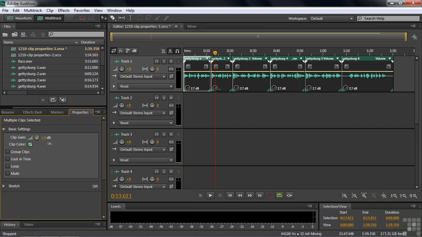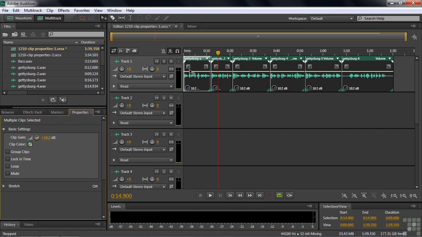So I'll increase the gain to about 10, and notice how they're all popping up over there to show that I've changed the gain for all 6 of them at once. So they'll all be evenly increased. And it's better to have this as a starting point because I recorded this kind of at a low volume. So changing the gain here rather than changing it over here for the track, I think is a better way to work.